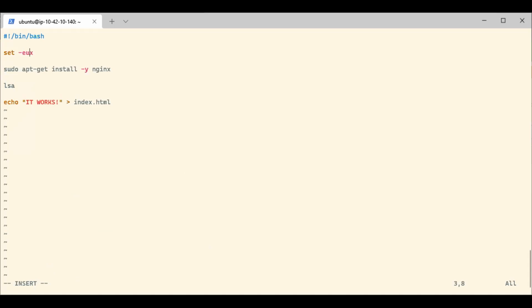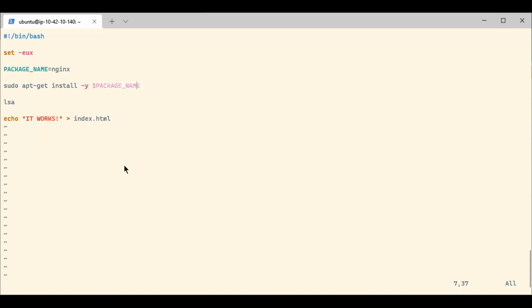And -u is useful when you start using variables. So I'm going to use a variable here. I'm going to define a new variable called package name, which is the name of the package that I want to install. And I'm going to use that variable in my command here. So that's something that you can do in shell scripting.